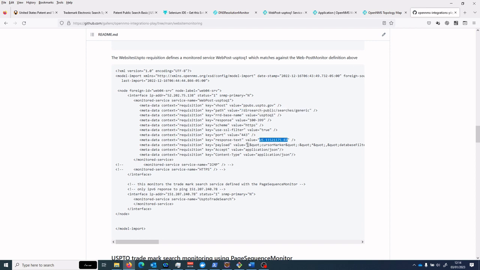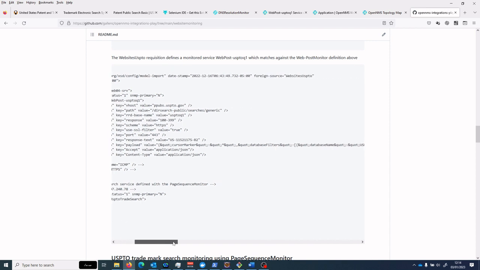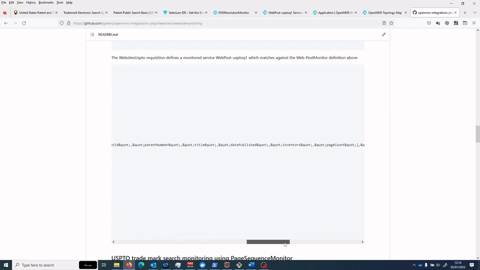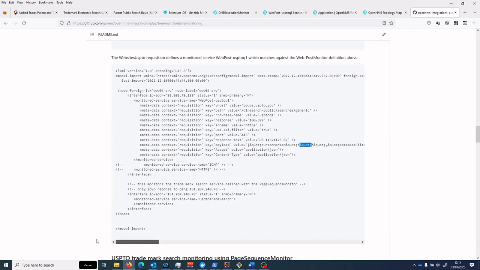And here we've actually got the payload, and the payload in this case is the JSON that we're going to be sending. You can see that I've escaped the quotes with a quote, because you can't put quotes within an XML definition, so that's been escaped out. But that's basically the query that's been sent. Okay, and this has been sent on a regular basis to the system. So that's basically how this is done.